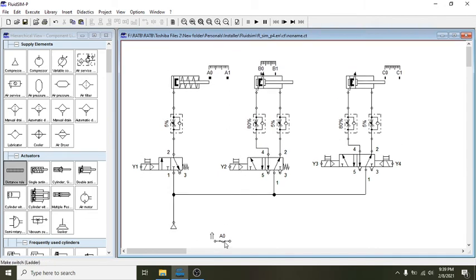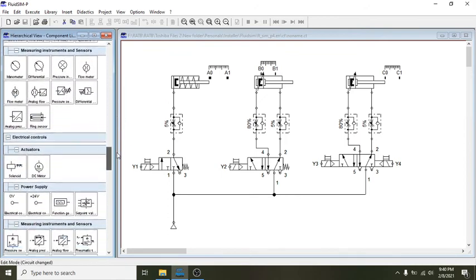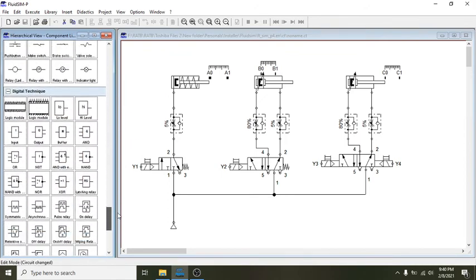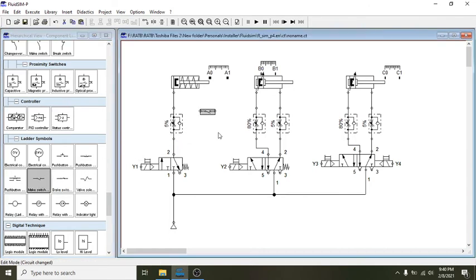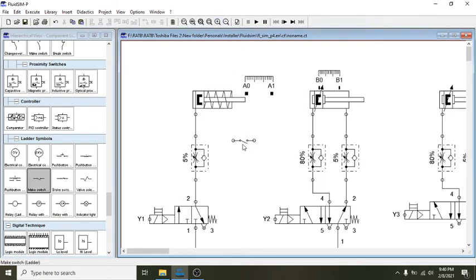Now, if you try to take a look at the sensor, let's say this limit switch, let's try to delete it first and then use the American labeling. Sensors are normally open switches. So you click make switch, this one, and take note, it's open.